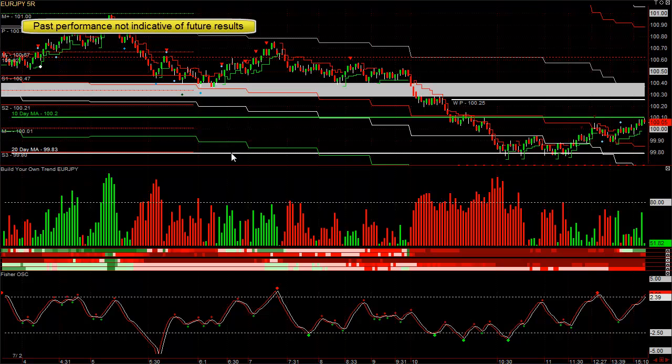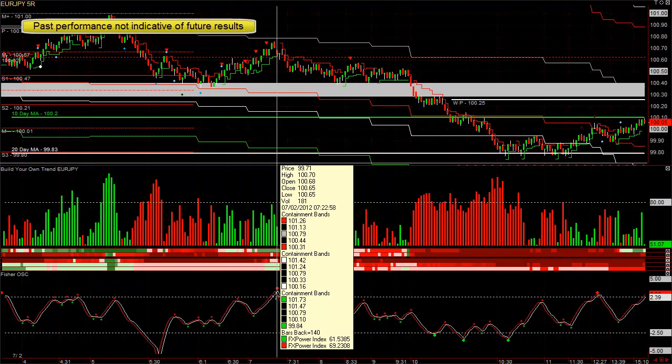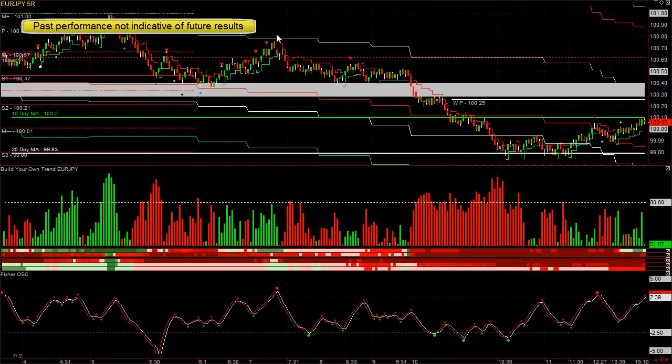Here's the euro yen, and it was strong earlier in the day, just had a massive decline, not only with our real-time momentum tool showing extreme weakness, but also the Fisher oscillator was showing just incredibly oversold conditions. So after it kind of paused here and rallied up, and it came up near the upper overbought area, you might have looked for a trade right here, lost, looked for another one up here at this point right here, and that was pretty much the top of that move up, and it fell the rest of the day.